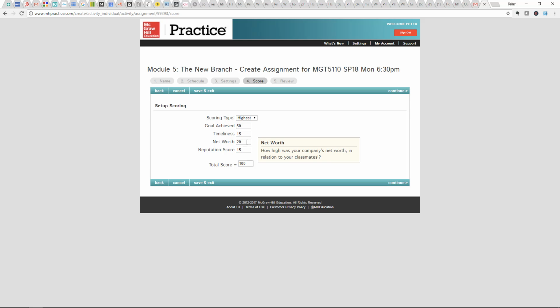your entire score. Okay. So this is what you call a balanced scorecard here. And they're saying that getting your goal achieved is 2.5 times as valuable as hitting your net worth goal. If you hit your net worth, you get 20%, okay? And then finally, your reputation score comes from delivering on time and making everybody happy. And so the total score is the weighted average of all these.